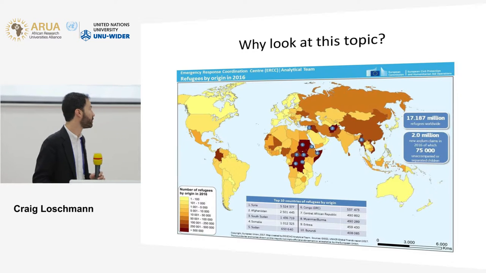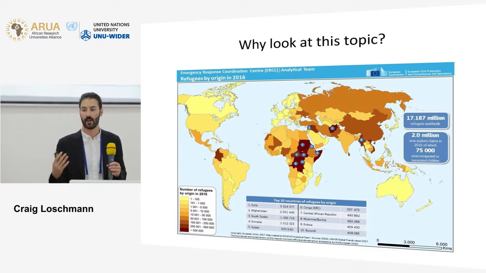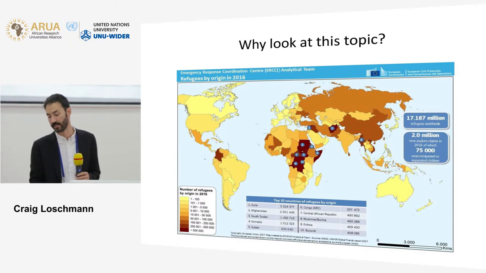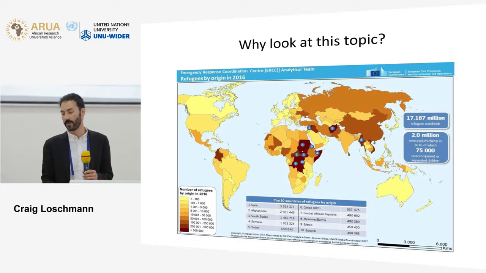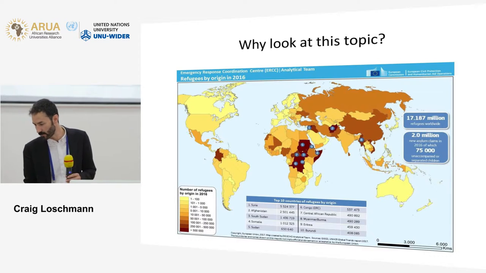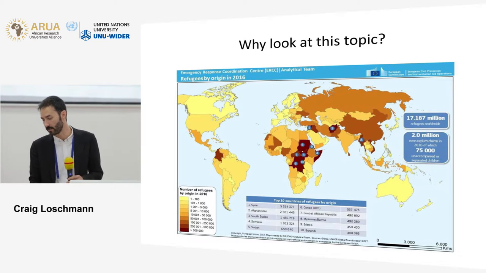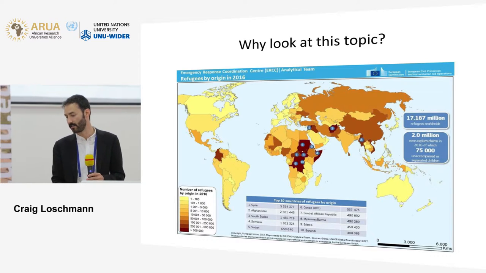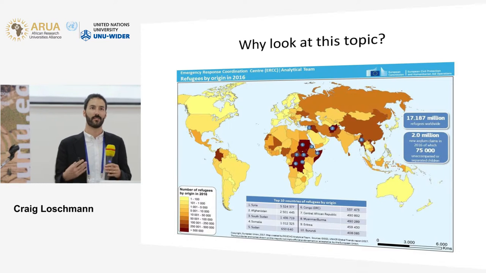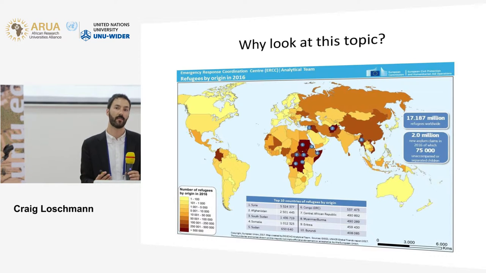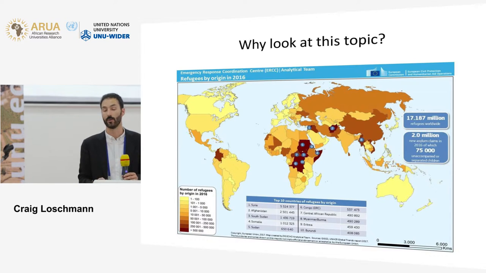This map gives a geographic idea of where displacement is largely taking place — these are the top ten countries of origin for refugees in the world today, from the European Commission. Of the top ten, seven are located in central or eastern Africa: Congo, Sudan, Somalia, etc. Given that most refugees stay in those regions, it's really important to look at the effects of displacement on host communities within those regions themselves, including those within the Horn of Africa.